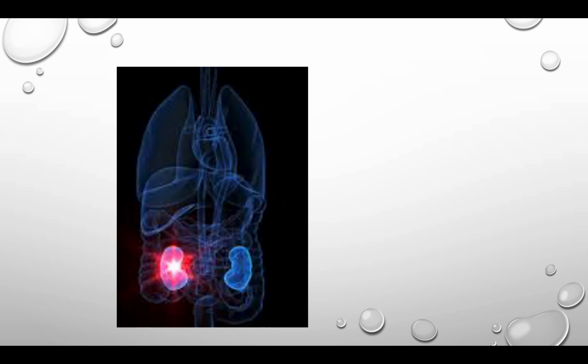Now, as that stone makes its way down the ureter, it's like this jagged shard of stone scratching its way down the ureter, ripping tissue out. And just imagine, once it gets into the bladder, the pain stops, because now we have this reservoir in which the stone can sit and have room to kind of hang out.